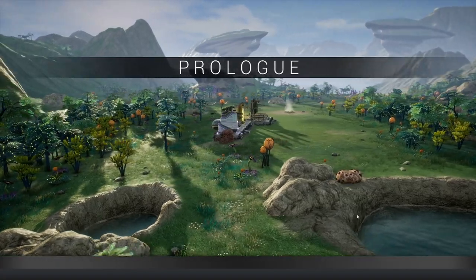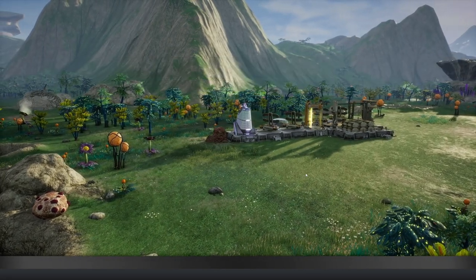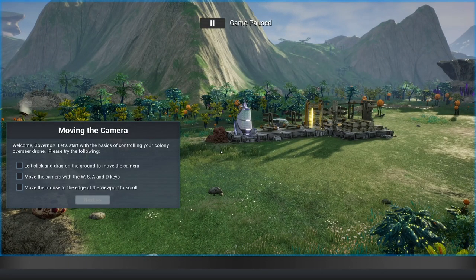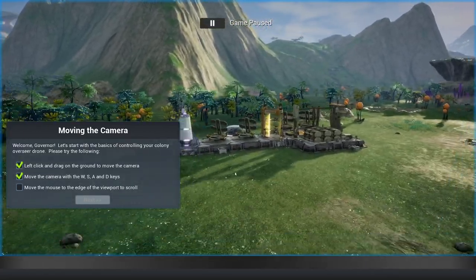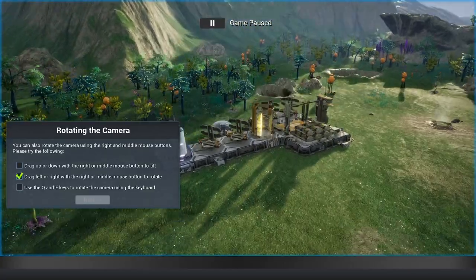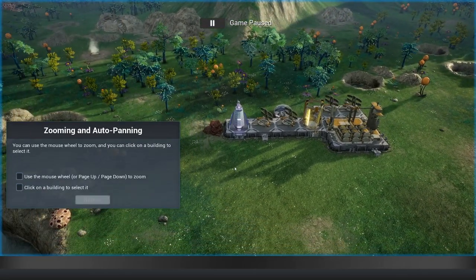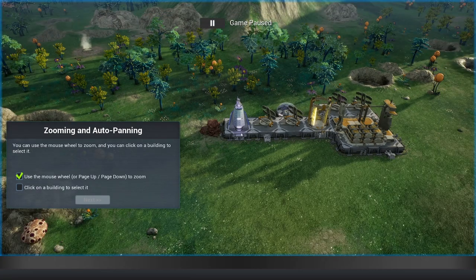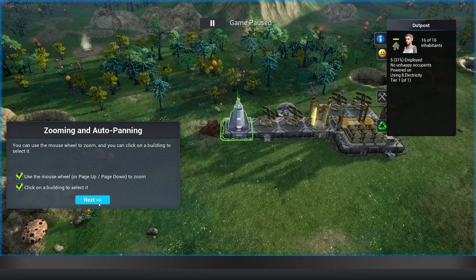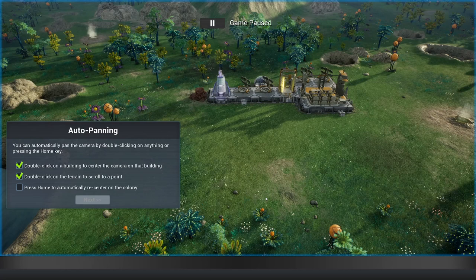We've created this brief training exercise to introduce you to the colony governance system. Sweet. Okay, and then Q and E to rotate. Click on a building, select it. Outpost. Can't press home.